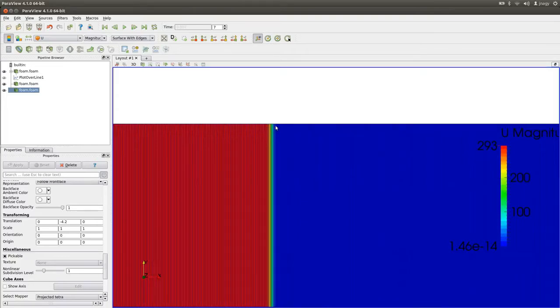Now you see that this discontinuous jump is smeared over 1, 2, 3, 4, 5, maybe 6 cells. But this discontinuity has the length of 5 to 6 millimeters. And in the other cases, the discontinuity has 4, 5 centimeters or 30 and 40 centimeters. So this is closer to a real discontinuity.